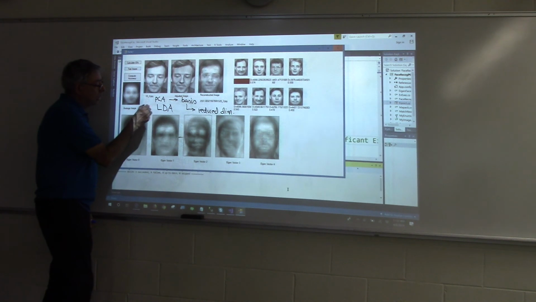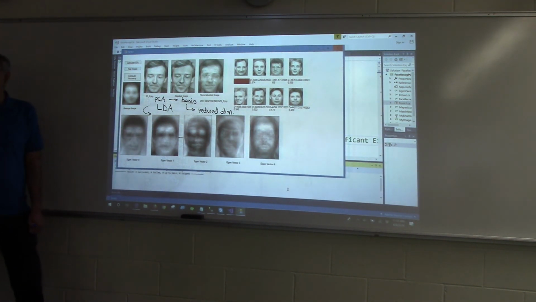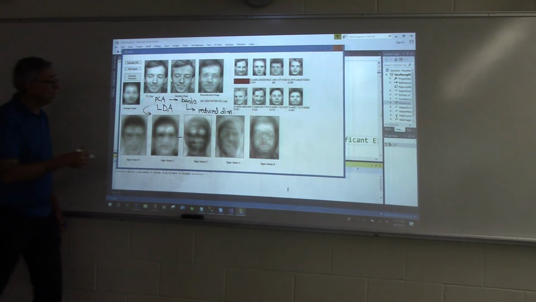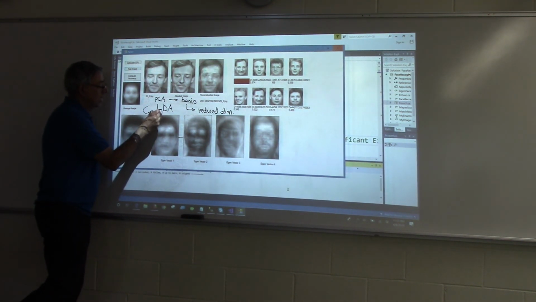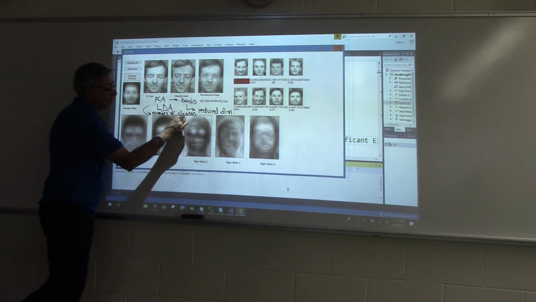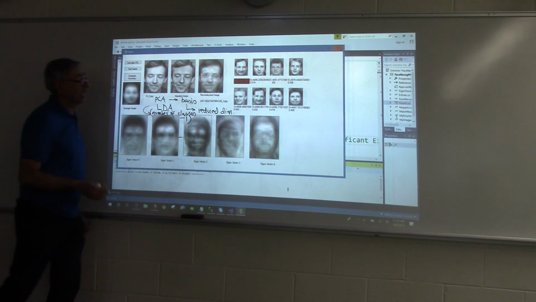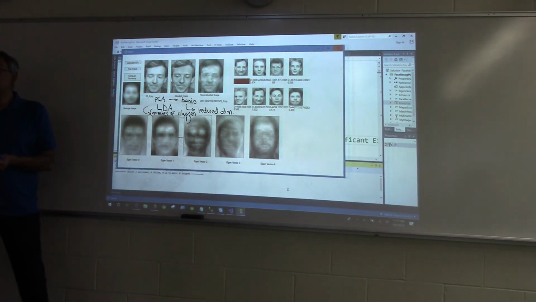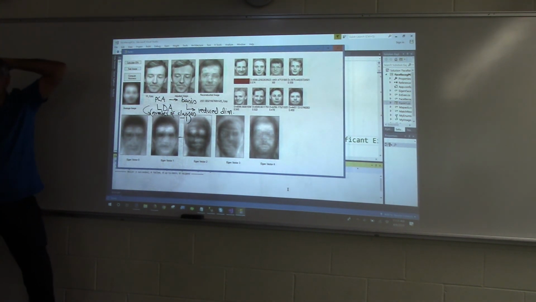In LDA, remember the goal is to provide maximum distinction between the classes. So the projection is basically the number of classes minus 1, as we had discussed in the previous lecture. So how many classes do we have in our data set? 200? No, not 200. How many classes do we have in our AT&T data set?